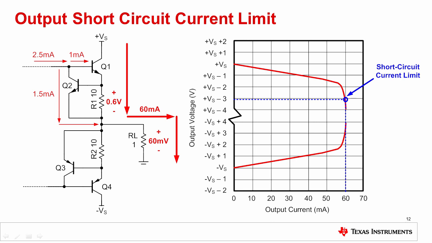The output stage on all op amps has a short circuit current limit, which is used to protect the output from damage in case the amplifier's output is inadvertently connected directly to ground through a low impedance. This slide shows a simple implementation of a short circuit protection circuit. The circuit operates by sensing the output current through resistor R1. When the voltage across R1 becomes large enough, it turns on transistor Q2. Q2 is intended to steal the base current from Q1 so that the output current of Q1 becomes limited. In this example, the current limit circuit sizes R1 to 10 ohms so that Q2 turns on once the load current reaches 60 milliamps. On the clock curve, you can see that the output voltage drops rapidly when the device enters current limit at around 60 milliamps. This output current limit will protect the amplifier if the output is connected to any voltage between plus VS and minus VS.